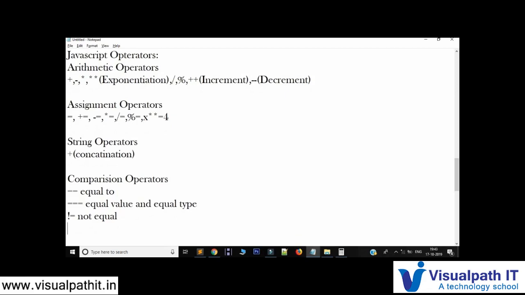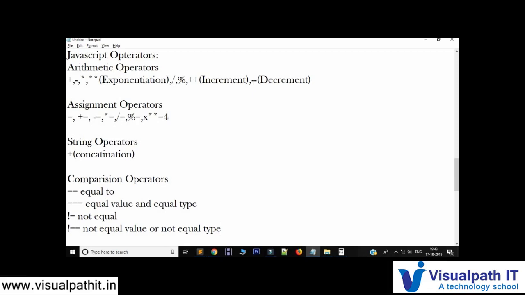The next one is not and double equal signs, so not equal value or not equal type. When we saw three equal signs, we came to know that it should have an equal value and equal type. But when it's not and then two equal signs, it means not equal value or not equal type. Let it be anything, it will return a false. Here it will always return true or false, something like that.